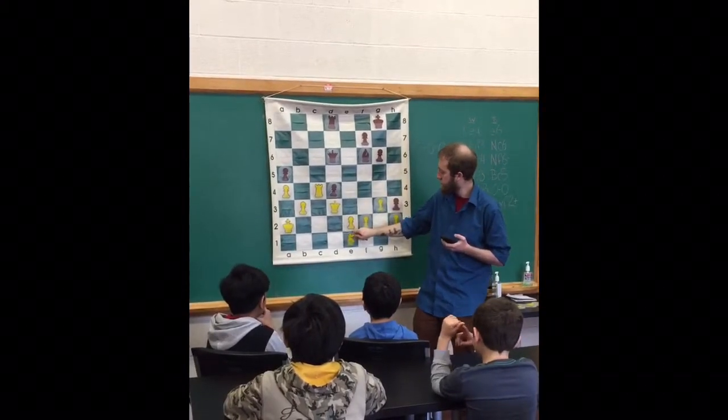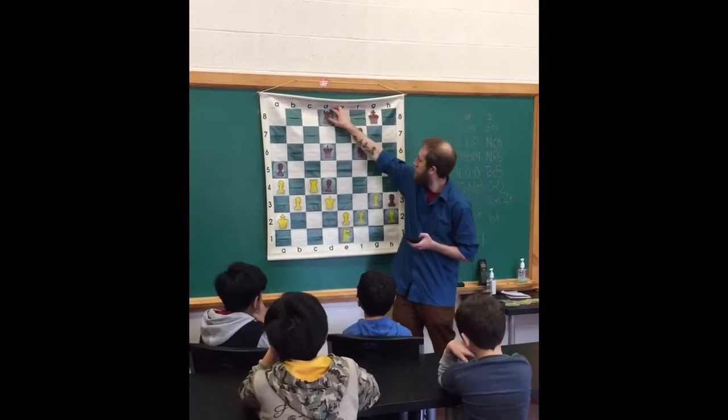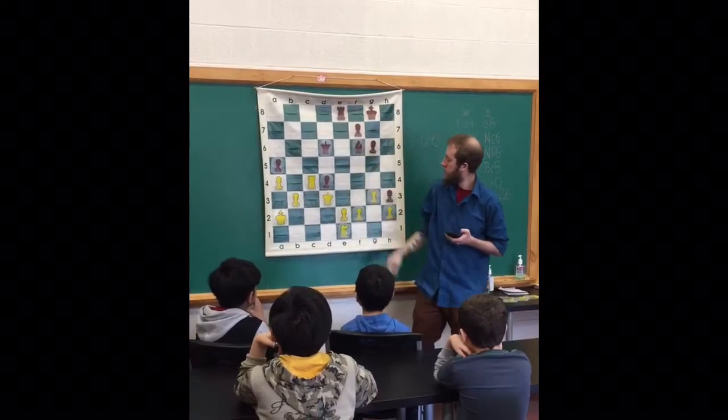He makes a logical defensive move. Now the knight can come to c2 if he needs to. Prop my rook over to e8.